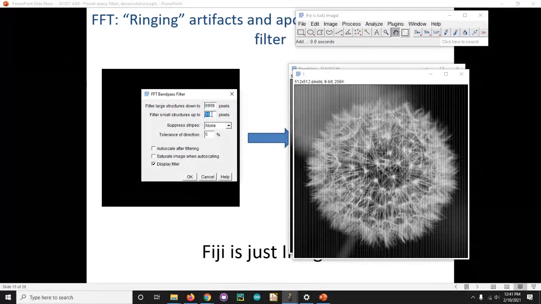And so there's a tool built in for that. And in this case, I only want to count the lines. So I'm going to set my small structures to 0 and my large structures arbitrarily high, which basically means don't filter any frequencies with this image. What I am going to do is suppress the vertical stripes because our stripes are going in a vertical direction. I'm going to say OK.